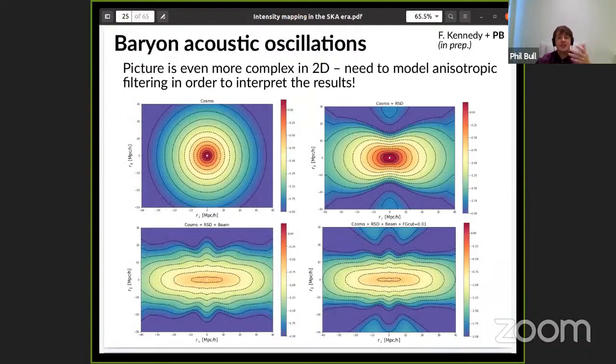Again, just some more results from Fraser here. Again, mostly for the experts in the audience, this is now the same correlation function I just plotted for you, but now in two-dimensional redshift space. We're going from the top left, we have just the pure cosmological correlation function, which is isotropic. We add redshift space distortions in the top right, which is intended to make it anisotropic. And then when you start adding things like a beam effect in the bottom left and then a foreground cut in the bottom right, you see the shape of this thing gets a lot more complicated. And so you need to account for those effects if you're going to interpret this large-scale structure data successfully.